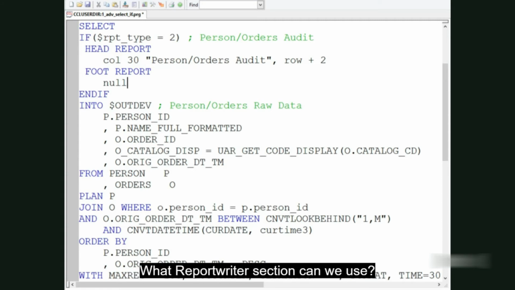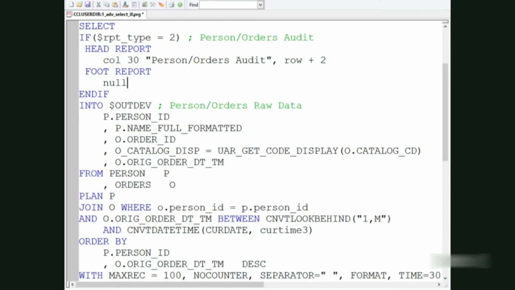What report writer section can we use? Rethinking of the head person ID section? Good thought. This section follows the head report section.